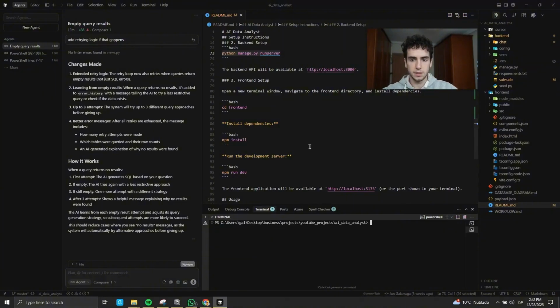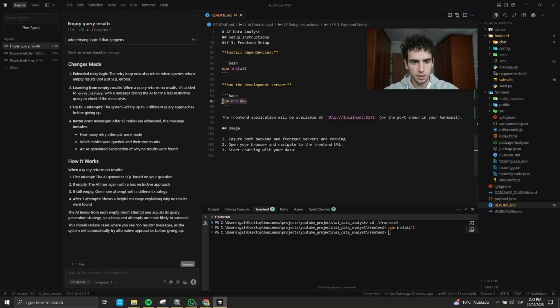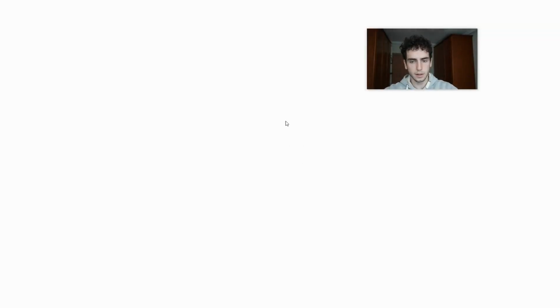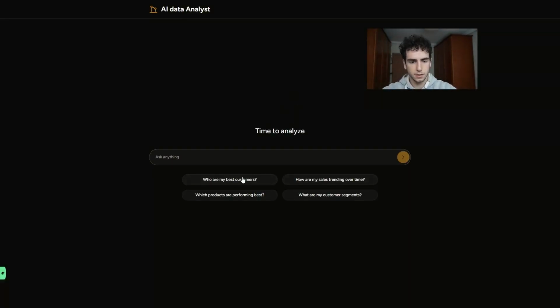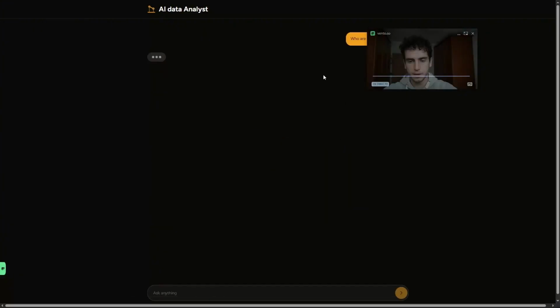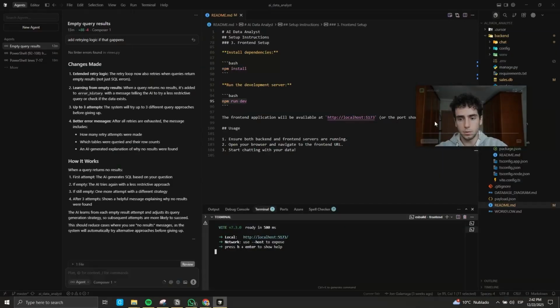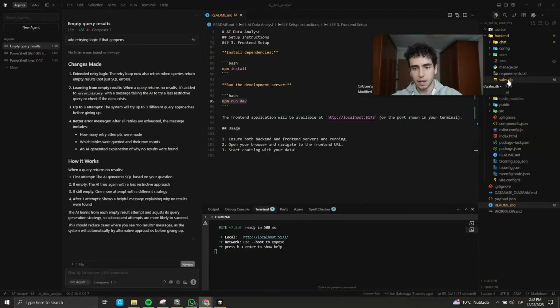So that's pretty easy, but the frontend is even easier. First thing is doing cd frontend, then you install the dependencies for the frontend with this command, and then you just run it with this. And it runs. Then you open this URL, and here you have it. So yeah, now you can run this AI agent on your computer and you have all the code. What I would suggest is that instead of having this sales database, you connect it to your real database so it works for your company.